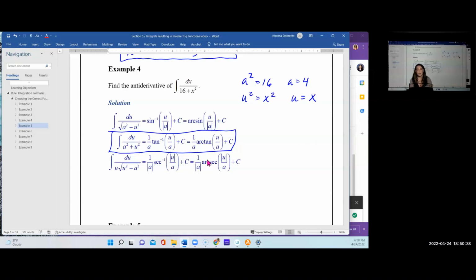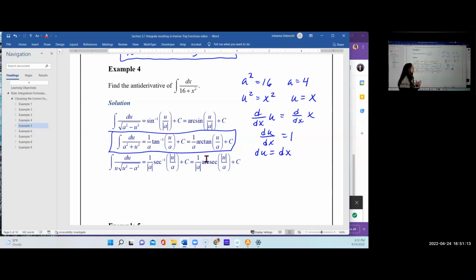Now we take the derivative of both sides of the relating equation where u is equal to some expression of x, so that we can solve for dx in terms of du. That will let us substitute for the differential dx and convert it into something involving du. When I take the derivative of both sides, as we've seen in a previous problem, this simply means that du dx is equal to 1, which implies that du is equal to dx.